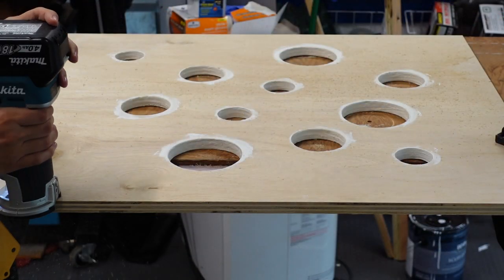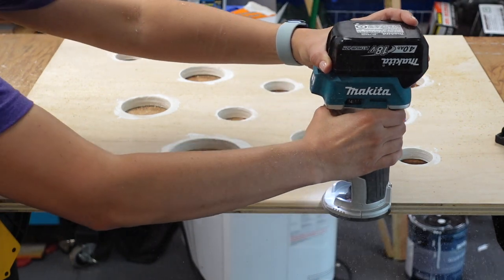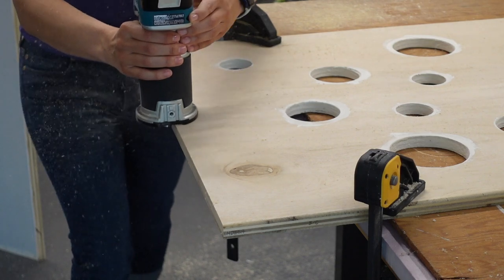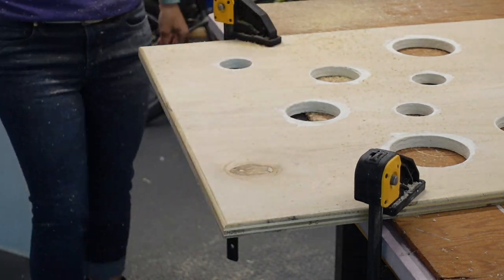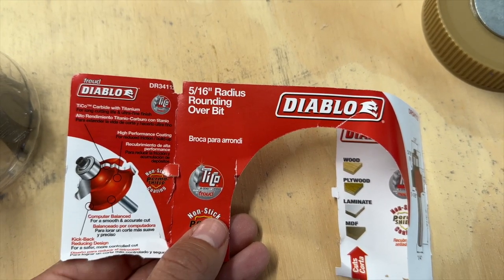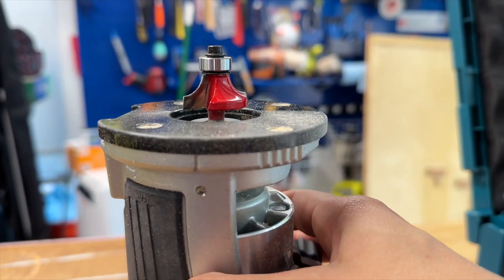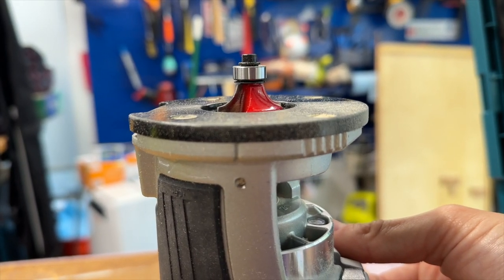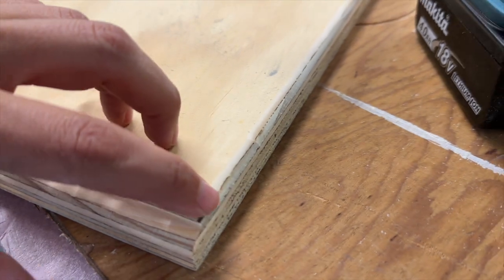Mom sanded and wood filled the holes, and I used a router to soften the edges of the front, as I don't want the dogs to get hurt when pulling out toys. On the bottom, we routed the edge of the front and back of the unit, again to make it soft for the dogs. I'm using a 5/16 inch radius round over bit by Diablo on our Makita palm router. I wanted a very minimal round over, so I adjusted the router base up so it just had a slight curve without a decorative edge. This is an example of what it would have looked like with the full bit, and this is what I actually went with.